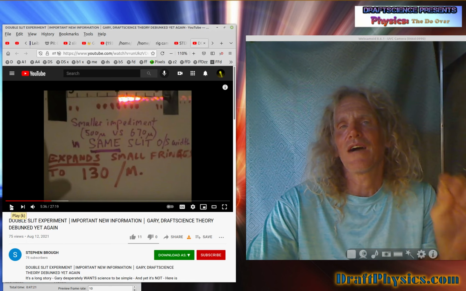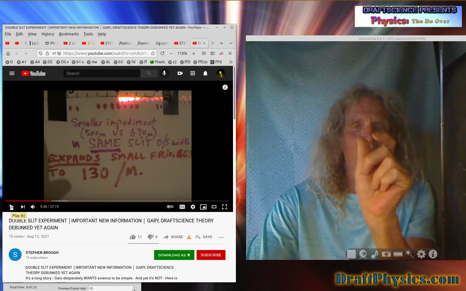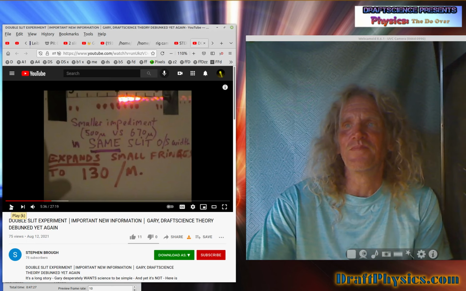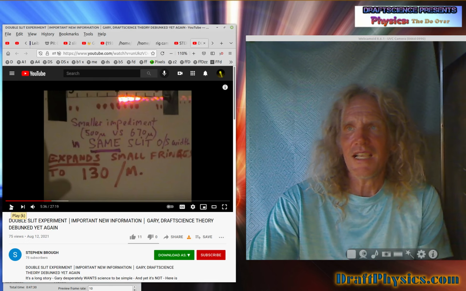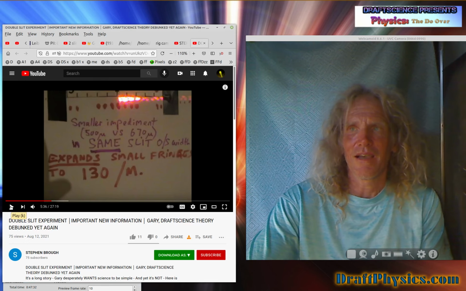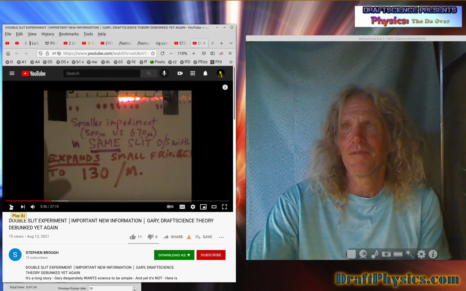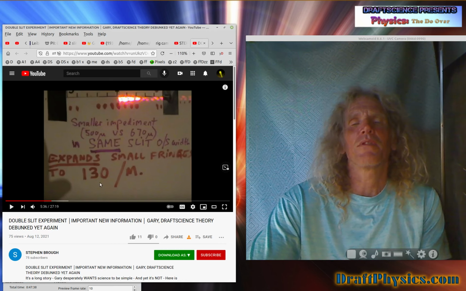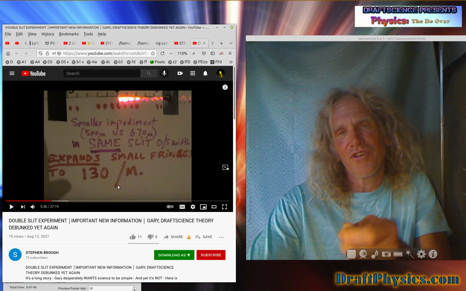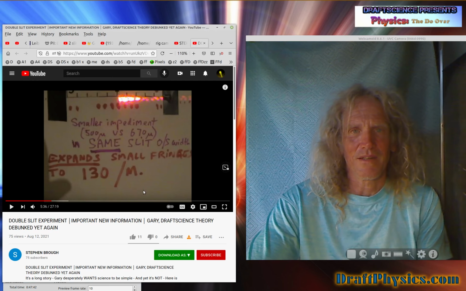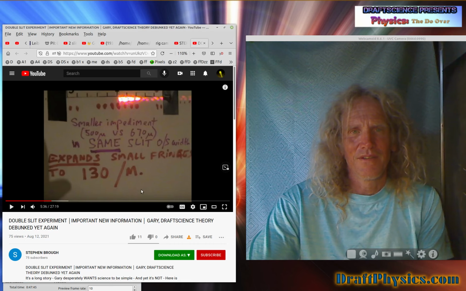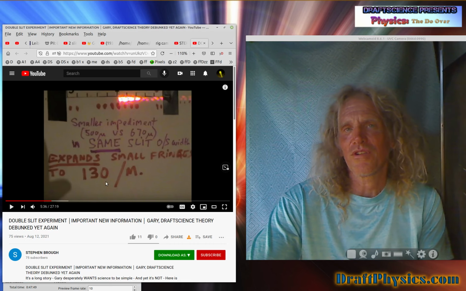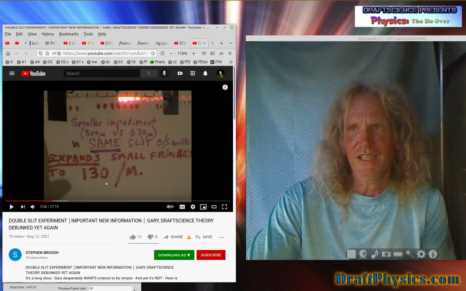Obviously, we can doubt how well he counted when the little bars were bigger. Now he's made the little bars even smaller and says, I counted them, blah, blah, blah. And he didn't count them. We didn't even see him counting anything. So he's just saying 130 per meter. So again, he's taking a number like 13 and he's turning it into how many it would have been per meter. So he's statistically pushing these numbers to make them look like he did 100 permutations.